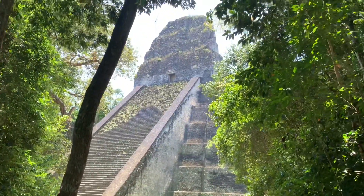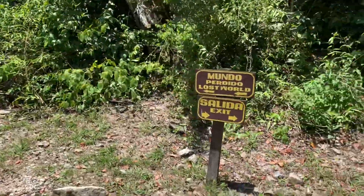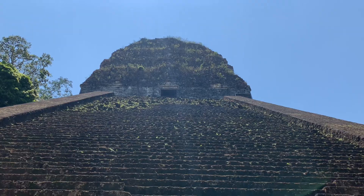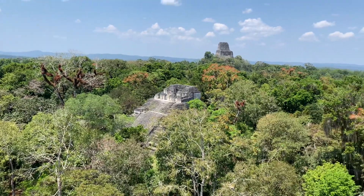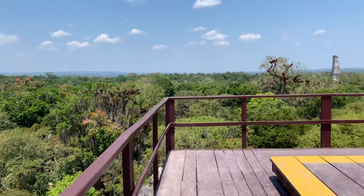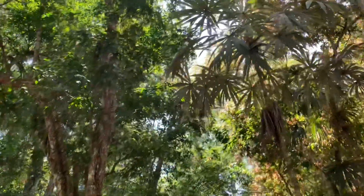They are uncovering temples — this one was the most recently uncovered. To the right there's a hill that the Taiwanese have invested in uncovering, as it's apparently going to be the highest. You can see some scaffolding on the right as part of that work. At the base are the stairs, and right in front there's a little plate where they would do sacrifices to the gods. The Tikal temple is actually the tallest pre-Columbian structure in the Americas, which makes it quite important. It looks a little different from the ones in Mexico, because they were all built according to where the water was flowing.